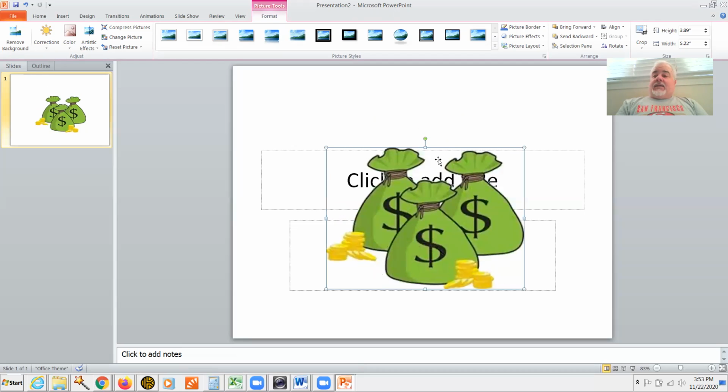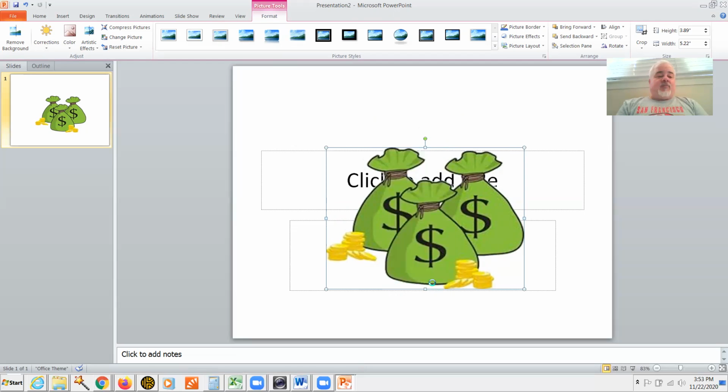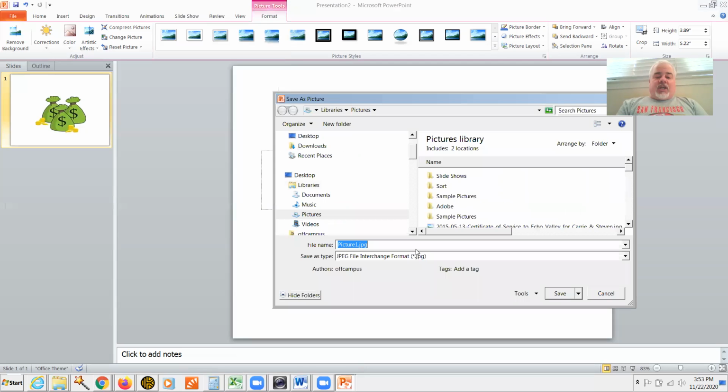But I have to save it as a file that supports transparency. So the last step is to right-click on the file and choose Save as Picture, or Save Picture As, or Save Picture. Depends on the version exactly what you're going to get, but you cannot save a JPEG.